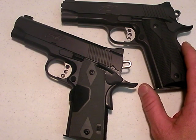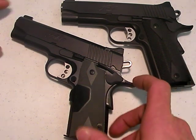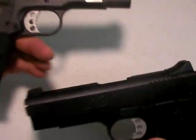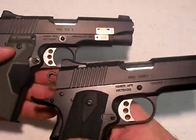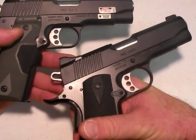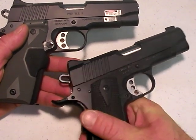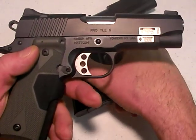I think if you're looking for a 1911, you have the coin, and you want the best, look to these two models of Kimber, heck, any of the models of Kimber, whether it's the Pro TLE II or the Pro Carry. I think you'll be very, very happy as the years go by, and you'll be very well armed, especially since that's probably going to be a platform you can put rounds in the target with.